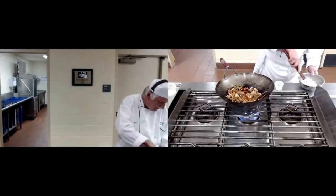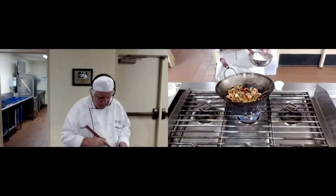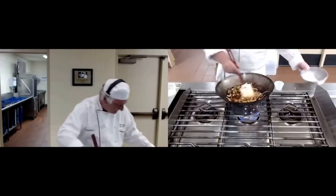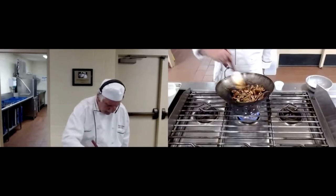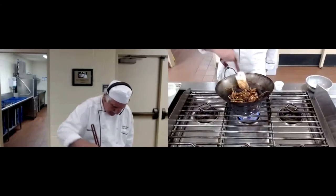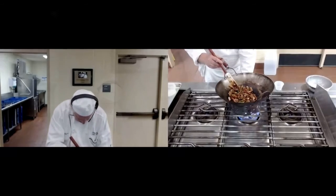To thicken this, I want to use a slurry today, guys. Cornstarch and water. Very quick thickening agent. A little bit at a time. Stir it in. Just want it to thicken up and just coat those lovely vegetables and cashew nuts. And there we are.